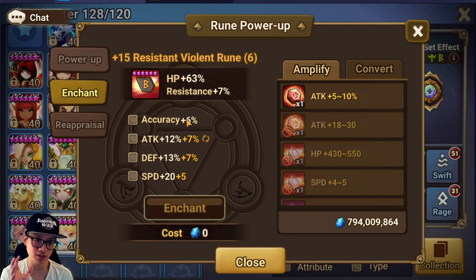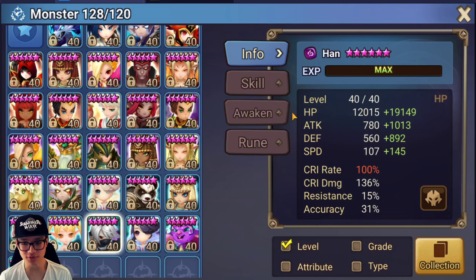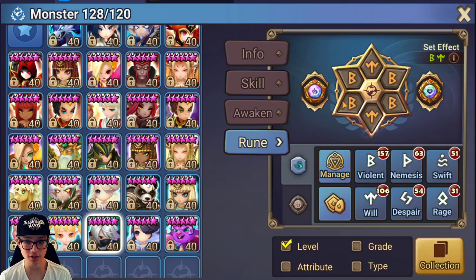This is what everyone should be striving for if you're re-upping slot 6 HP. You got 3 grindables and then either crit rate or accuracy right here. Goals, man, goals. Han. Fun fact, Han is Tiger's first Nat 5. So I'm definitely expecting this to have a lot of love, like a lot of HP here, a lot of defense here, a lot of damage here, right?